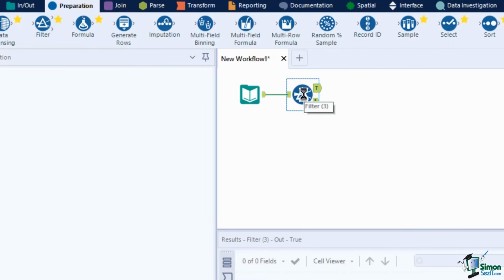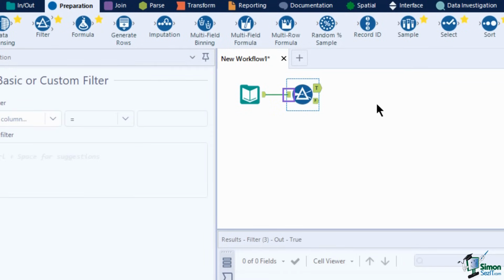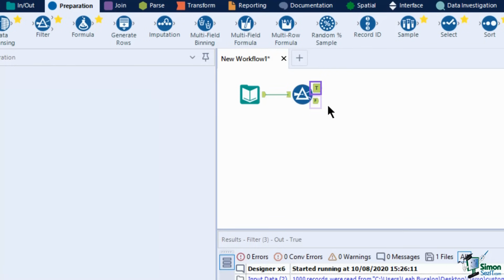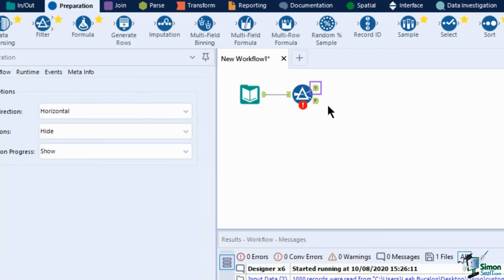The Filter tool has 1 input anchor to receive the data and 2 output anchors to export the data. The T, or true anchor, will output the data that meets the criteria you've specified, while the F, or false anchor, is for the data that did not.